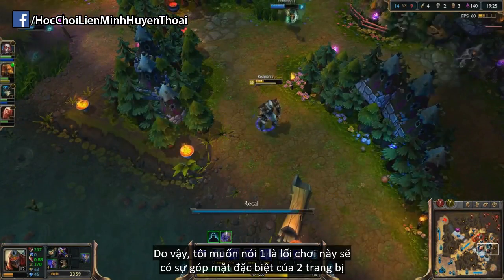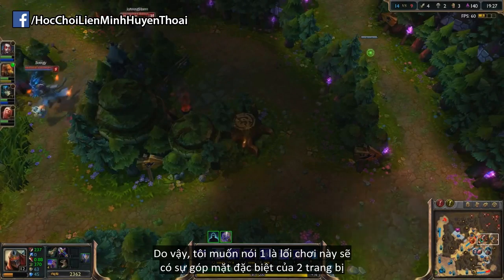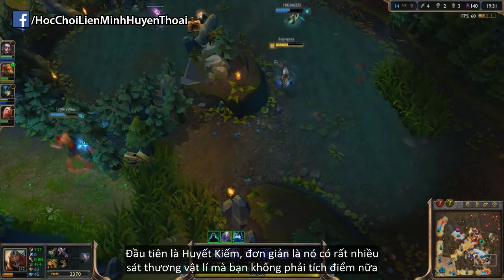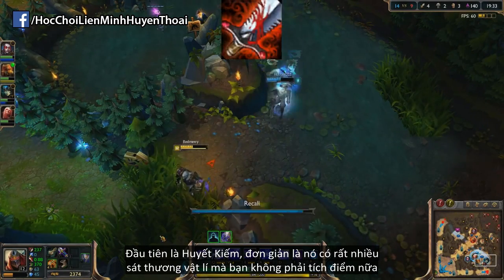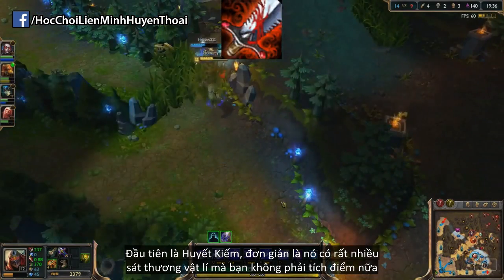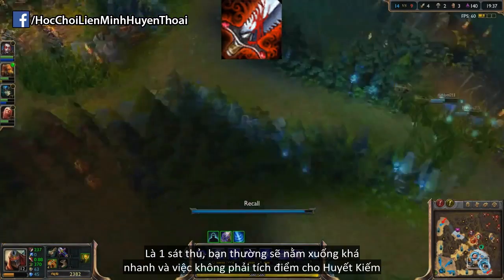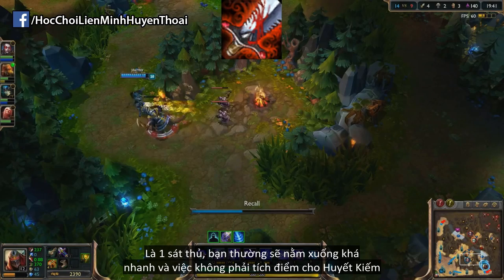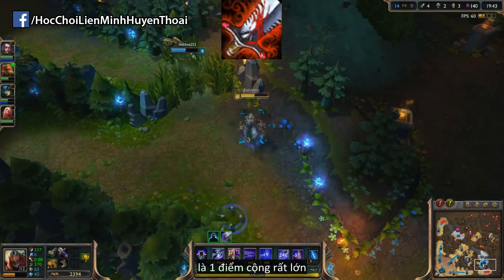And with that being said, I also want to specifically mention that these builds incorporate 2 items in every single variation. The first item being the new Bloodthirster, simply because it has a lot of raw damage that you don't have to build up anymore. And as an assassin, someone who will probably die a little too often, the fact that you don't have to stack it up every single time you die is a huge bonus.